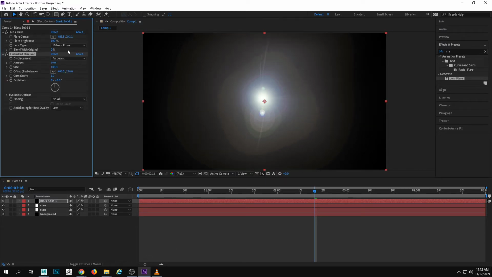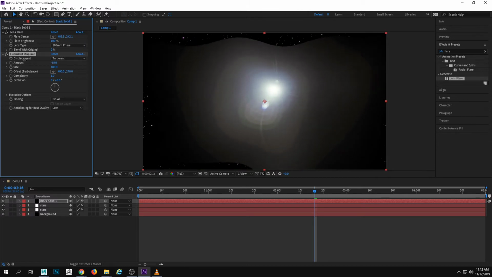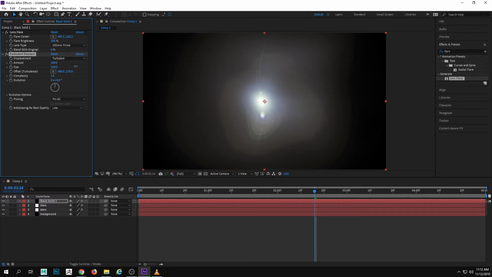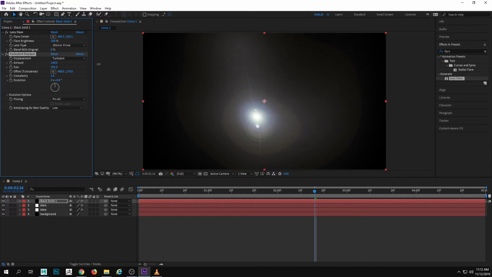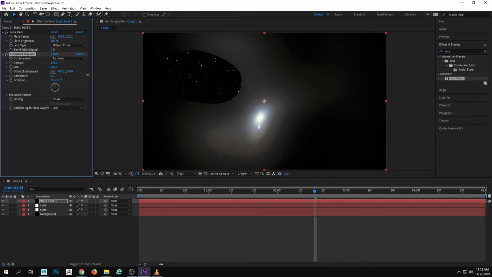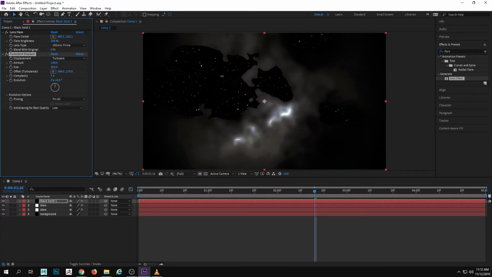So we're going to push that on there. And then from here, you'll notice if I change the amount, it'll modify how that looks. It'll get more displaced. But what I want to do first is increase the size of it, and then increase my complexity to the point where we break it.